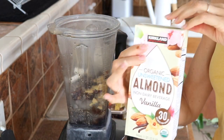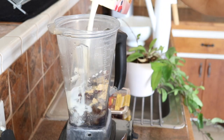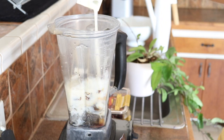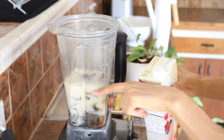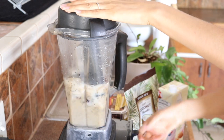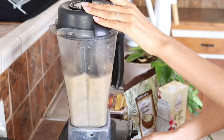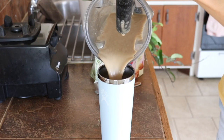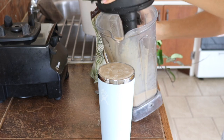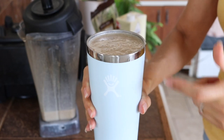And then we'll add our unsweetened vanilla almond milk. And I just fill that to the top where it covers most everything, or at least the ice. All right, let's blend it up. Oh my gosh, that is so good. I love that. That is a delicious ice blended latte right there. You guys gotta try it.